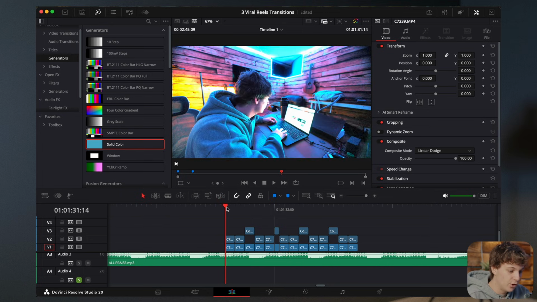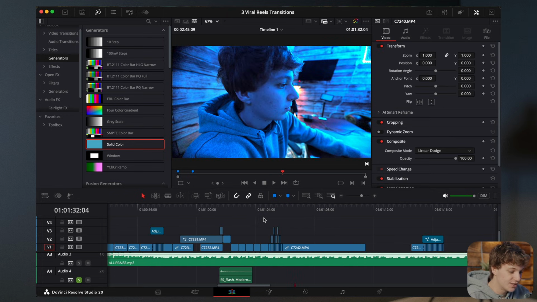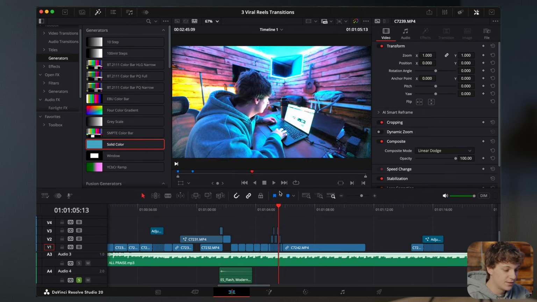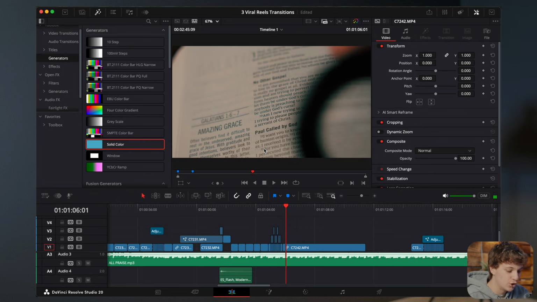And after you play it all through, you should have something like this, and it looks so trippy and cool, and I just love it so much. And if you pair it up with a super saucy audio, you have something like this. Boom, you pair it up with the audio. It's so fire. It's a heater transition or just an effect to add to your next video.